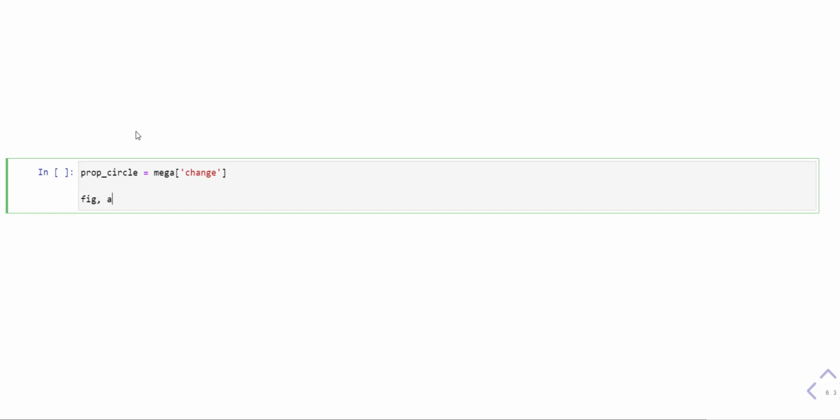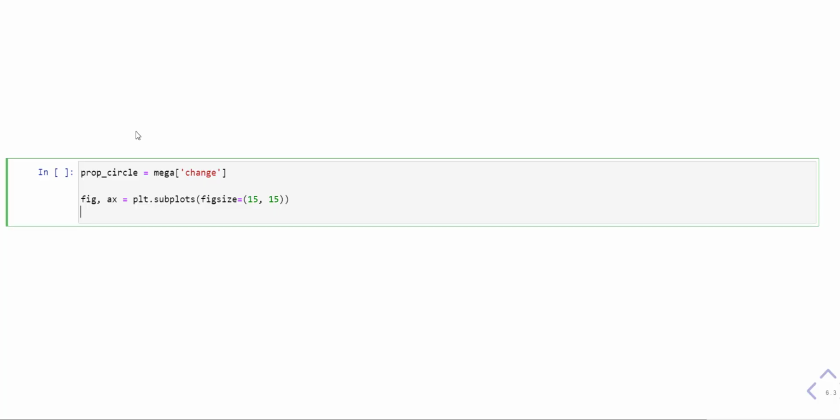So fig comma ax, which we also used last time, plot dot subplots, and in here the fig size is going to be, let's make it big so that we can see the map clearly, 15 by 15, close parenthesis.